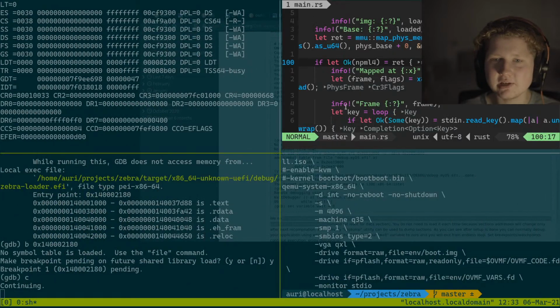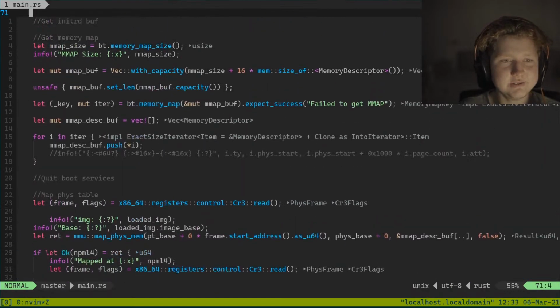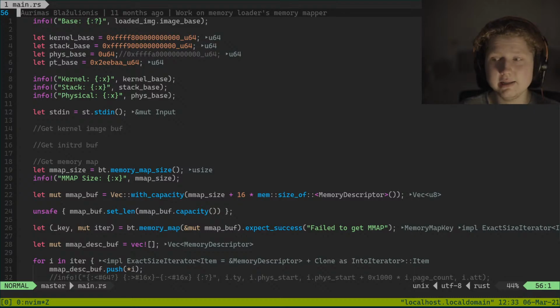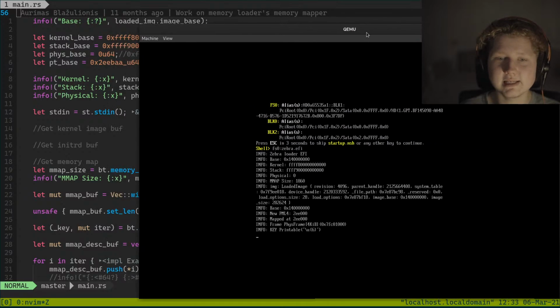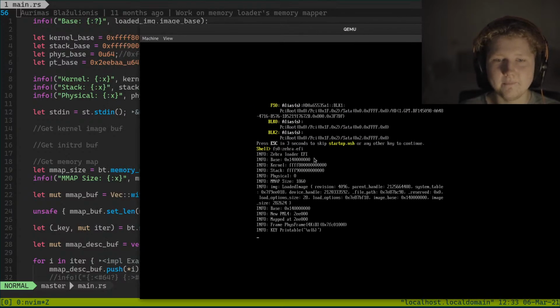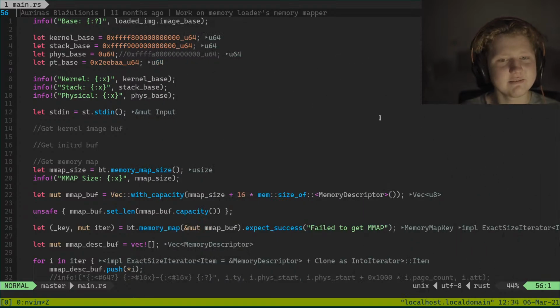So, where am I at right now? I'm trying to essentially build a bootloader using UEFI, and it's going right, as in I map physical memory over, and it's fine, except, how should I say it? It actually isn't fine.